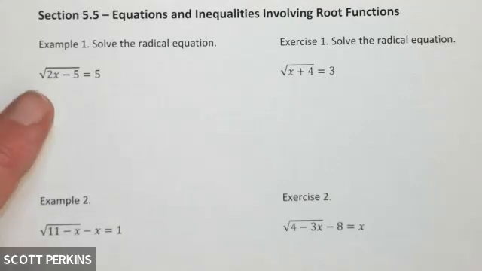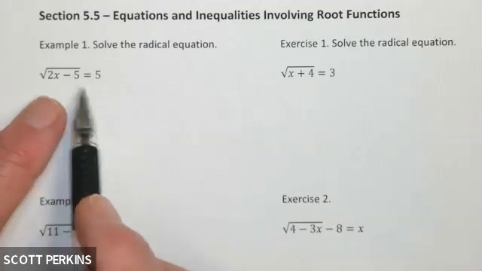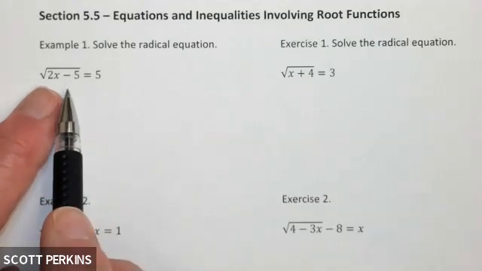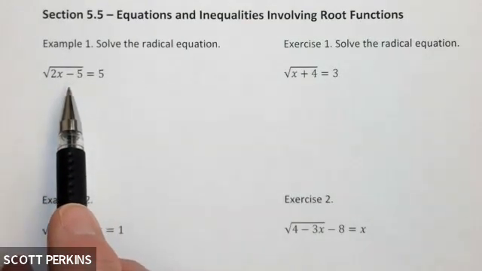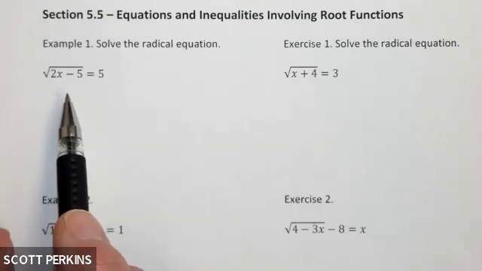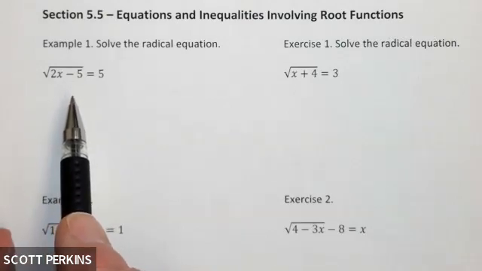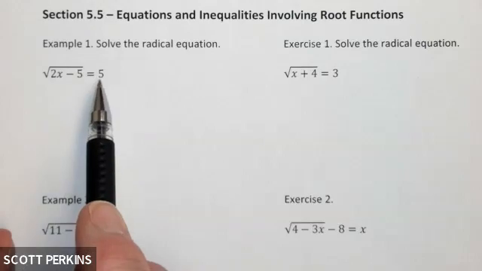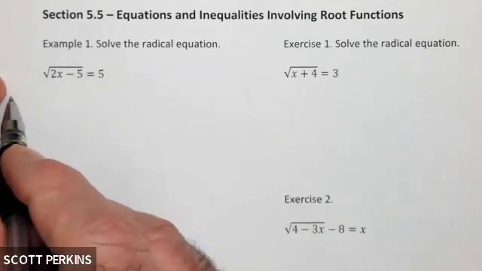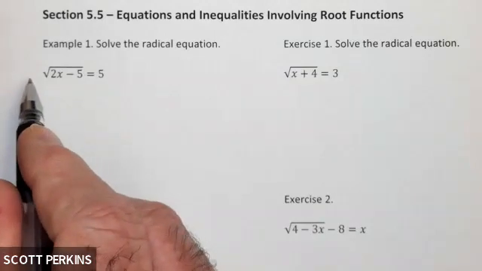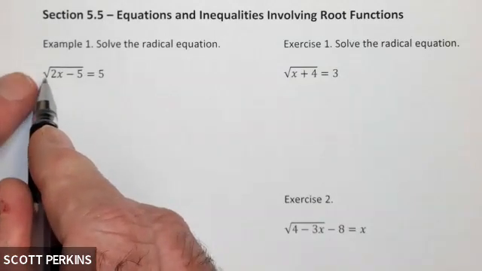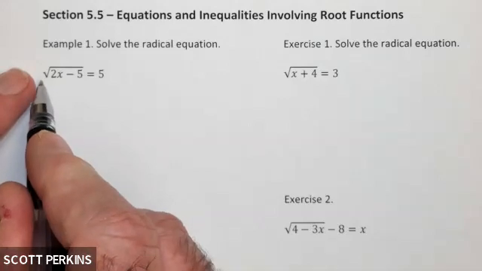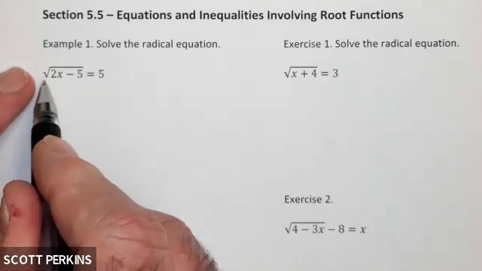Okay, I'm not going to add the 5. That's a good thought. I will want to do that at some point, but right now that minus 5 is trapped underneath the radical, so I can't add it just yet. Not going to do the 0 thing just yet. By isolate, maybe you're meaning the right thing. I need to get rid of this radical right here. Okay, that's the stumbling block we're having. We don't know what to do with that.